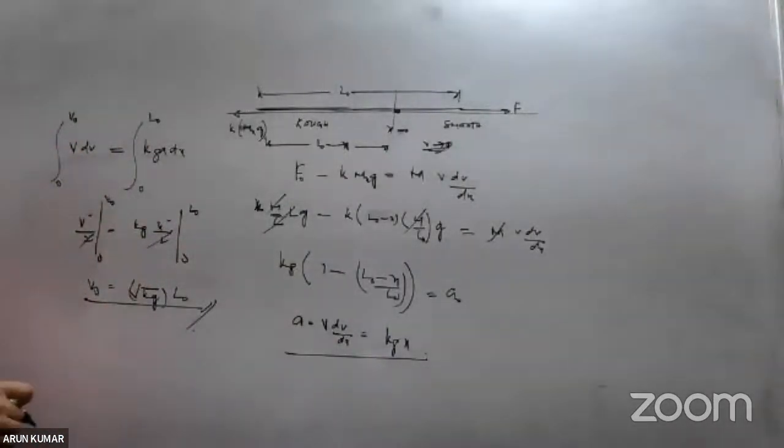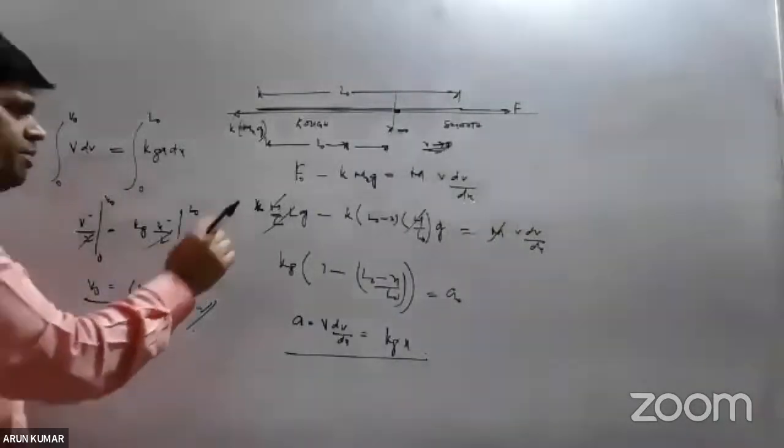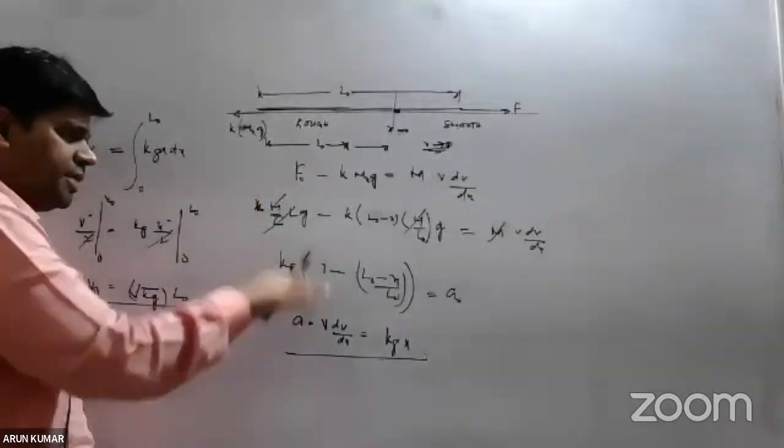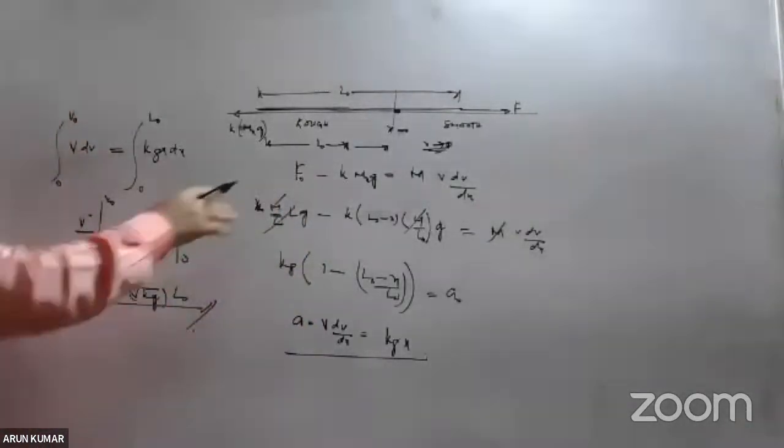Otherwise, you can also do one thing. You can complicate this problem a bit. Well, this is fine, but you can complicate it a bit. We can write in terms of F naught itself, write the whole procedure, get the whole answer in terms of F naught, and substitute F naught at the end.